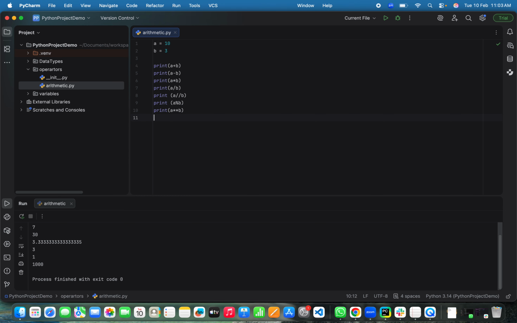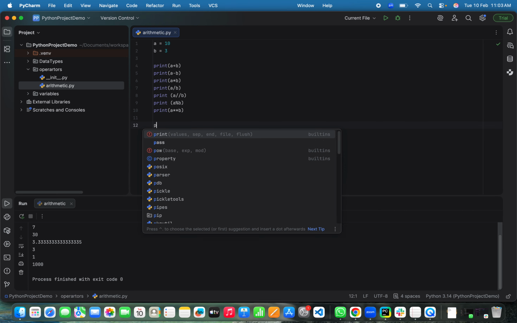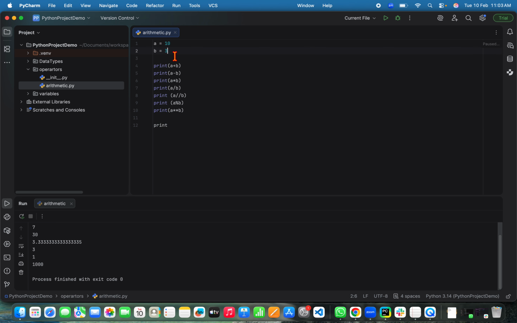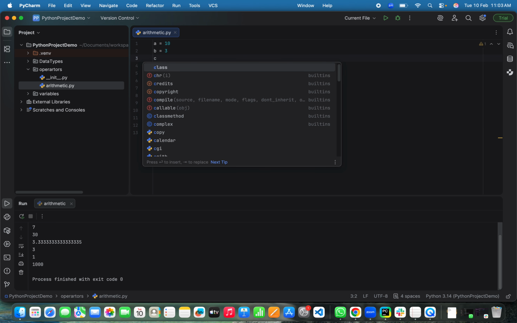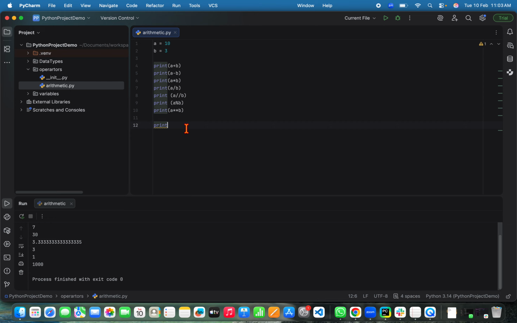Okay, say I am going to use this. Let me introduce one more variable, c is equal to, or I'll directly use the values, print 10 plus 3 into 5. So now I am trying to have more than one operator in an operation. Let's see. Can you guess what is the answer of this particular operation? If you think 10 plus 3 is 13, and then 13 into 5 will be around 65, it is incorrect. Let us run it.